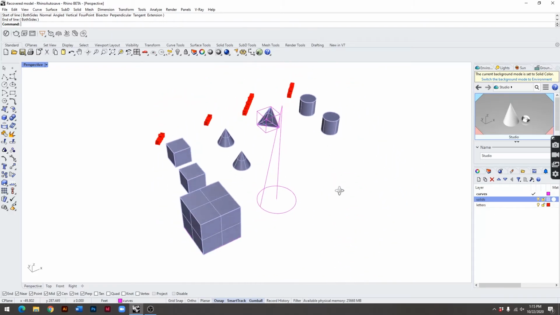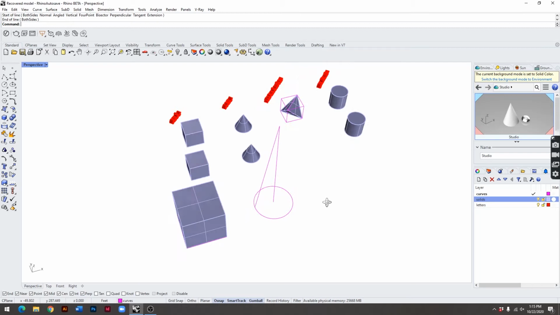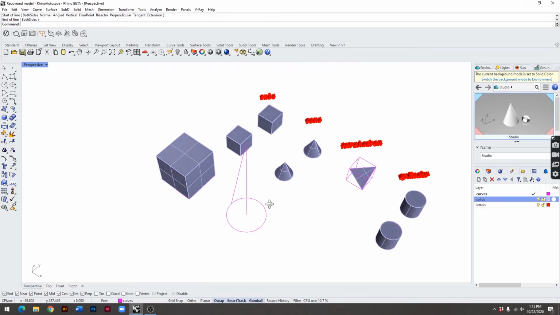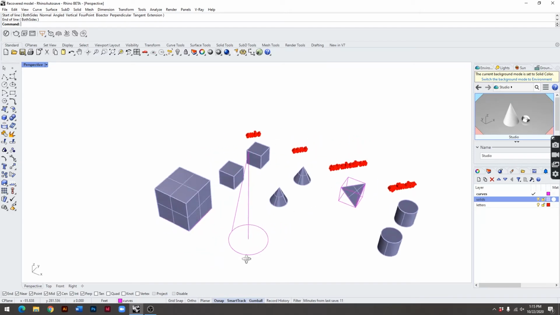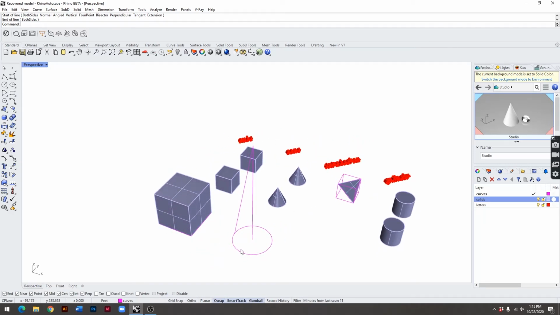You can see that we now have the linear wireframe for a cone, but it's not a solid yet. To make it a solid, we'll type in the command RailRevolve, where we will take this curve that's the outside line and revolve it around this base point.